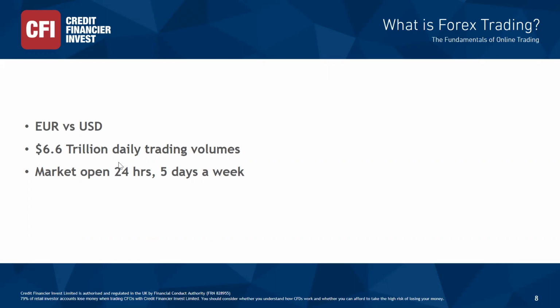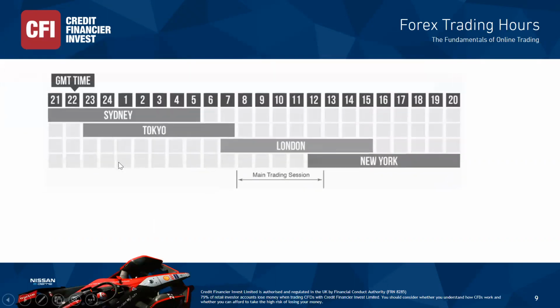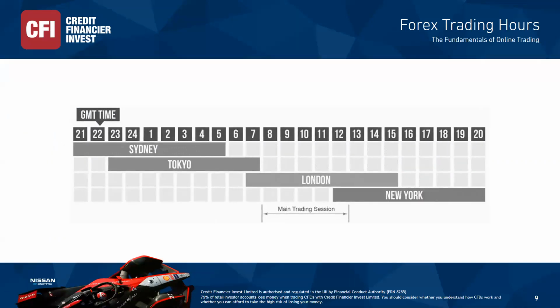So here is basically what I was saying to you, ladies and gentlemen. The market opens on Monday morning, Sydney time. So if you're based in the UK or in Europe, it would be around 10 p.m. London time. That's where the market opens, and then it goes all the way. It's what we call the Asian session.